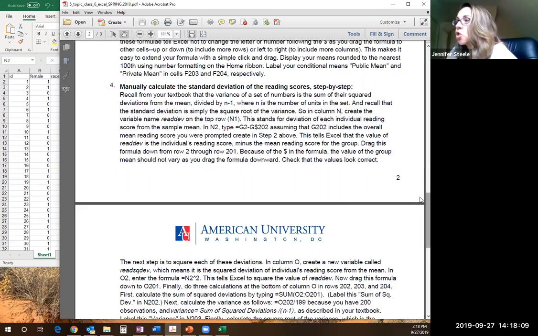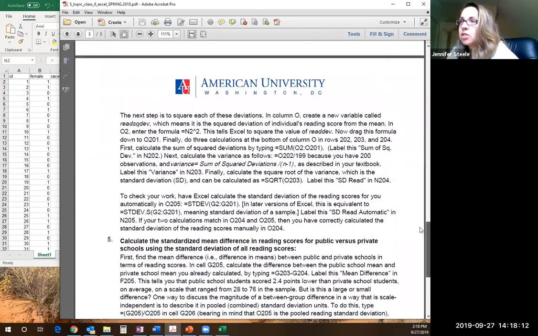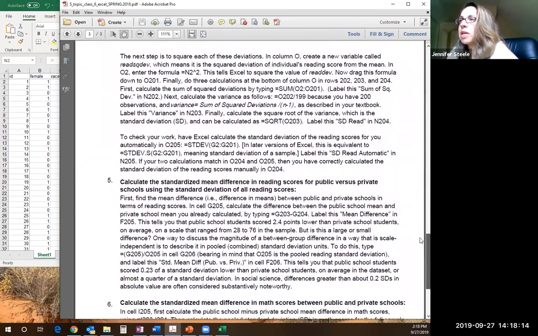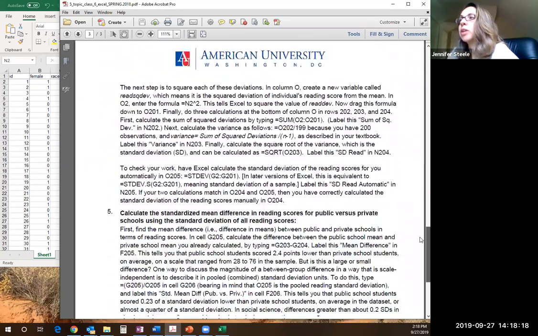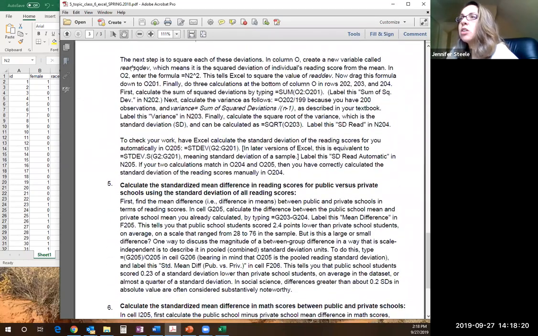And then we're going to square. So then we've got everybody's deviation from the mean. Then we've got to square those, which we'll do in column O. In column O, we're going to create a variable called read SQDEV, which is the squared deviation of the individual's reading score from the mean. We'll do that by entering the formula equals N2 caret 2.